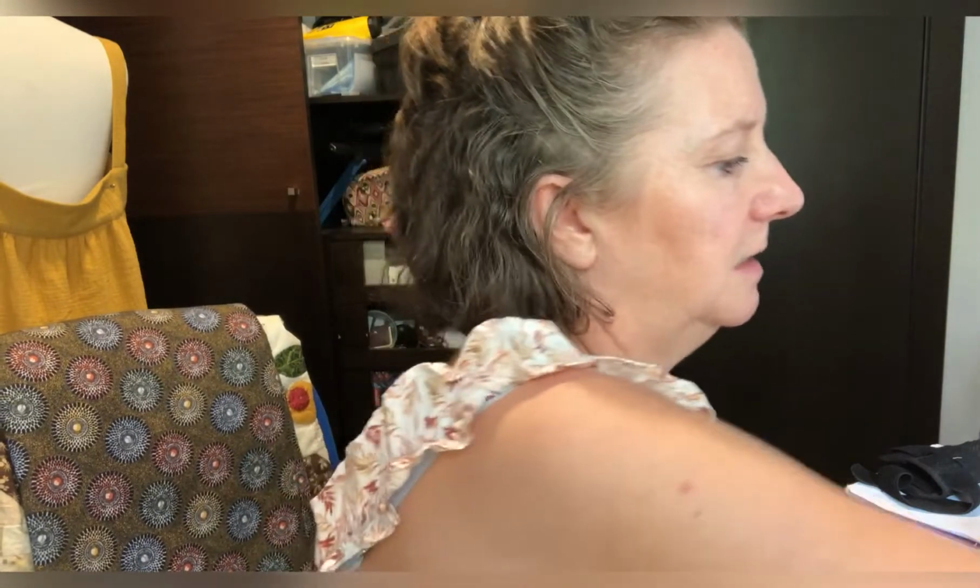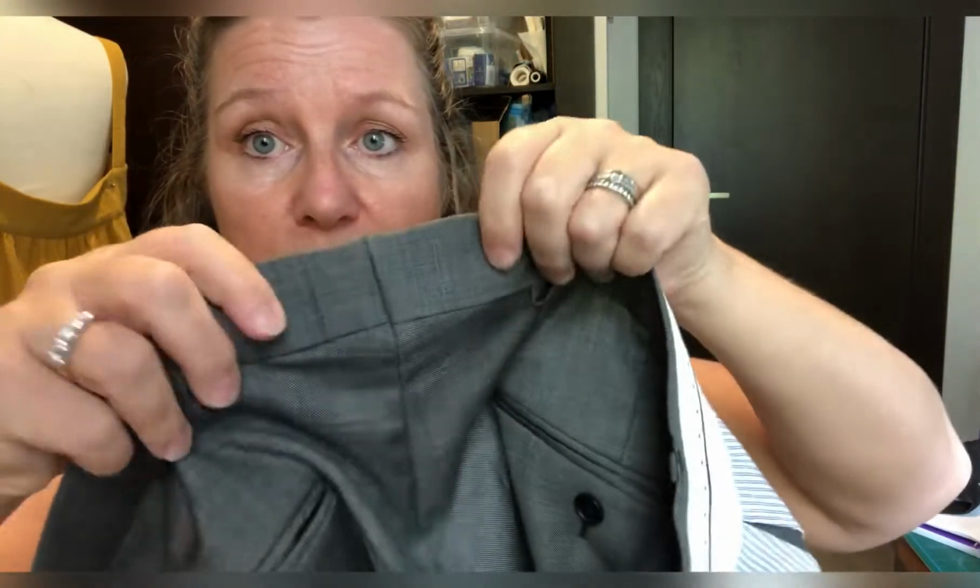But then, as we can see, as I said before, we've actually added just under 2 inches to these trousers. So actually, that's quite a big increase for most people, and could be the difference between throwing the trousers away or actually getting some more wear out of them. So quite pleased with that one. I think that's done okay.